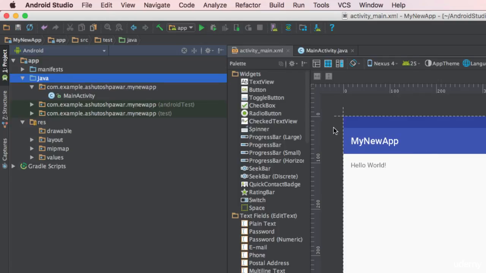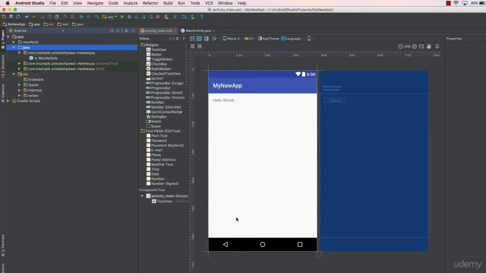Now if you move on to this thing right here, which looks like your mobile screen, it is actually the layout of your activity. If you recall from the previous lecture, we created an activity when we created our very first Android project. And I've already explained that an activity is similar to a web page. An activity is what appears on your mobile device and you interact with that screen, and that screen is called an activity.